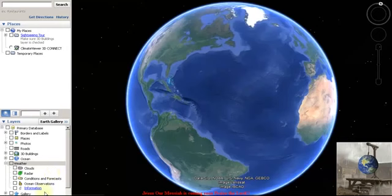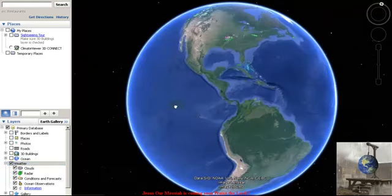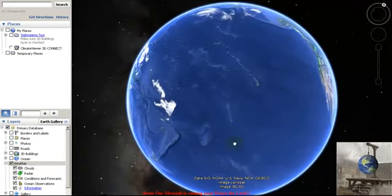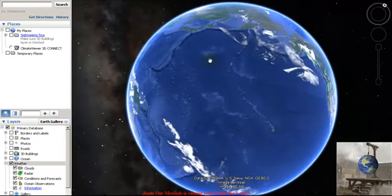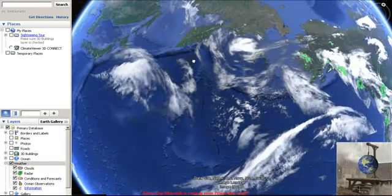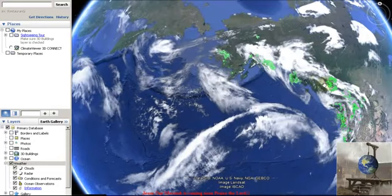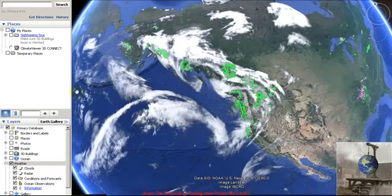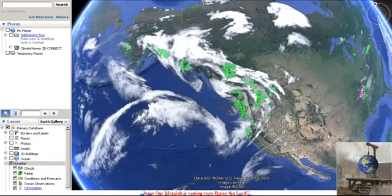Let me show you here by putting on the clouds and the weather system again. We can go back and go over here to Japan — there we got it. Let's zoom in a little so we can activate the weather a little better. We already got a system running here. This system is coming approximately five days after it started up over here by Japan — Fukushima — and it's moving over to the west coast of the United States of America. Right here, we have HAARP. You can see the systems are here — this is current weather right now. And we have steam coming out of Fukushima. We can see on the reading that we have a problem.